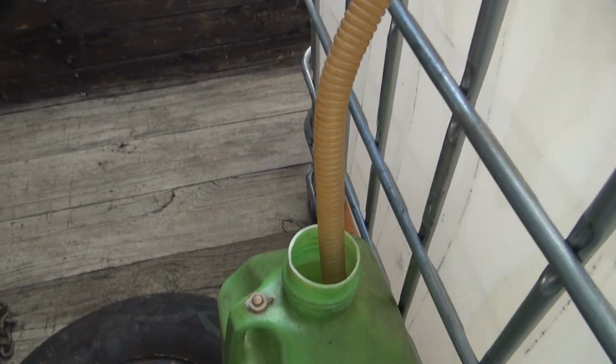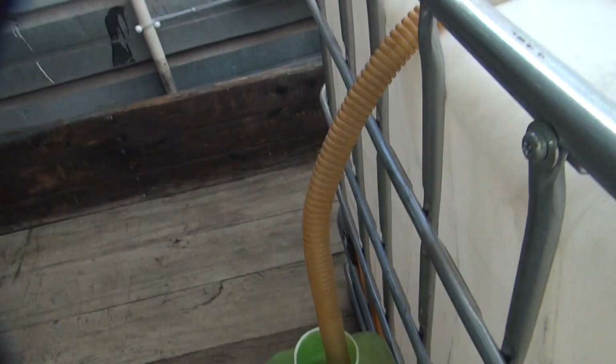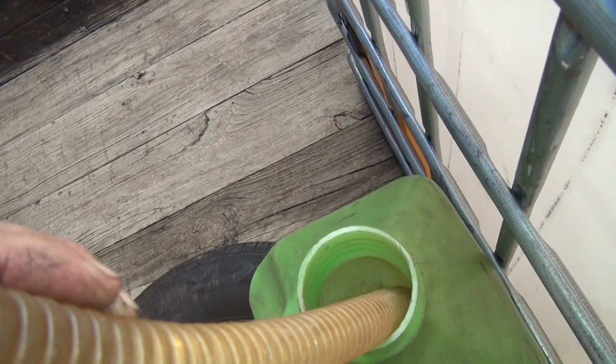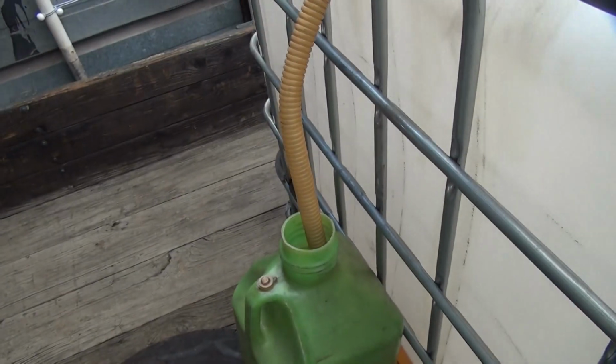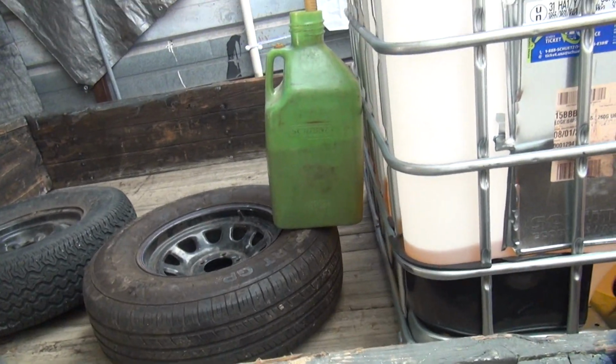And then eventually it gets full. See, it's still siphoning. It siphons a little bit here and there, but when the bubbles are going up, it ain't siphoning anymore. Looks like it was still trying to go. Oh well. Well, there's how your tools work. So that will stop. I think it already stopped. Yeah, it stopped. See the air bubble coming in. All right. So there's how you fill out your cans.